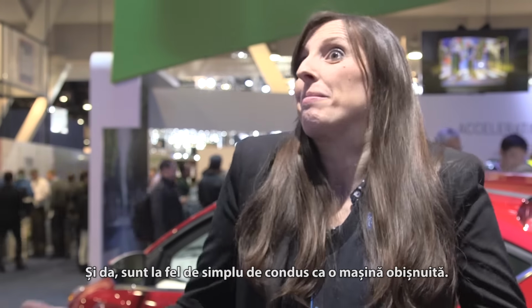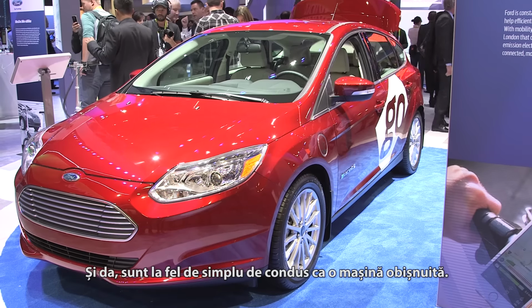And also the cars themselves. People have been really impressed with the vehicles, particularly the electric vehicles, where maybe some of the preconceptions were that they weren't really sure, they thought it might be complicated or difficult to drive or slow. Actually they've been really impressed with how easy it is to drive, how quick and suitable for the city it is, and that it's exactly the same driving experience as a petrol vehicle.